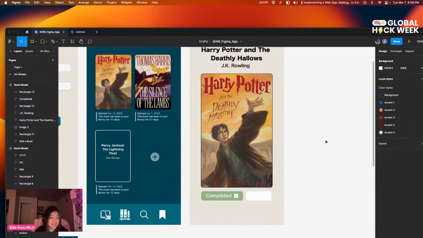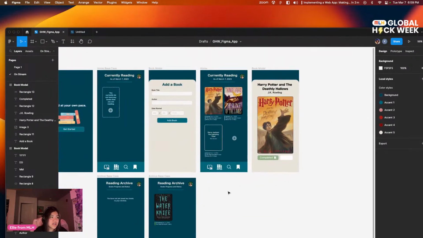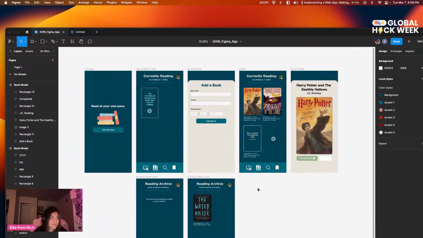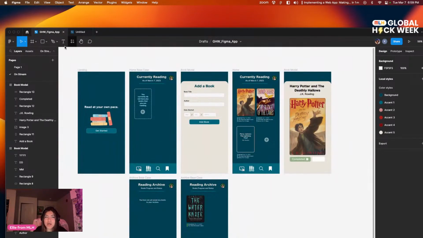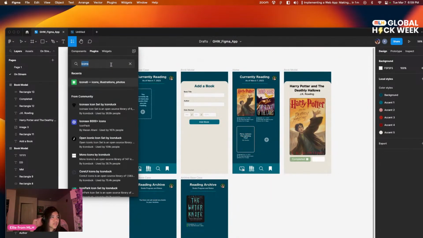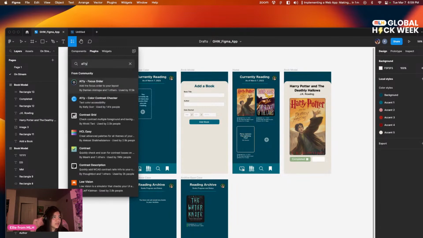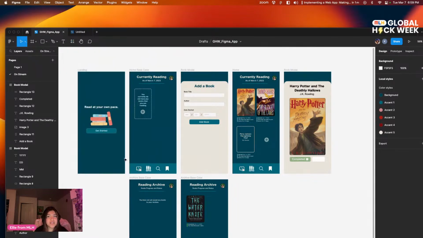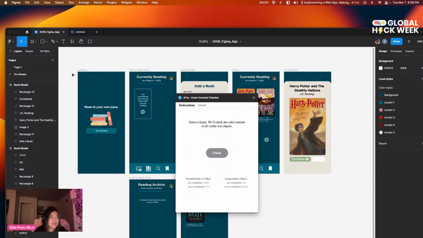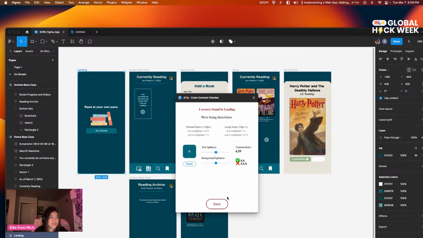Before the stream does end, I did want to tell you guys about the accessibility part of everything, right? So I'm going to go ahead and do over here, and this is going to be A11Y. Yeah, so you're going to do the A11Y color contrast checker plugin. Going to run that, and then all you have to do is select a frame and check that.